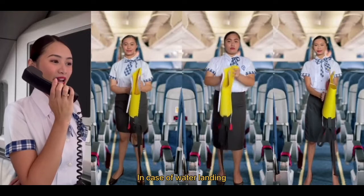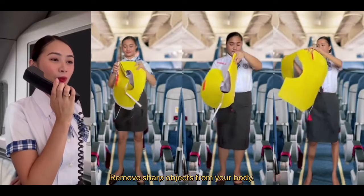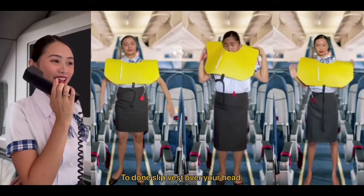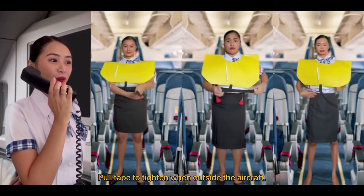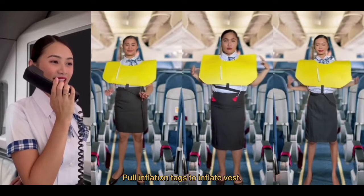In case of water landing, your life vest is found under your seat. Remove sharp objects from your body. To don, slip vest over your head. Take tape around the waist, then push end to buckle. Pull tape to tighten when outside the aircraft. Pull inflation tags to inflate vest.